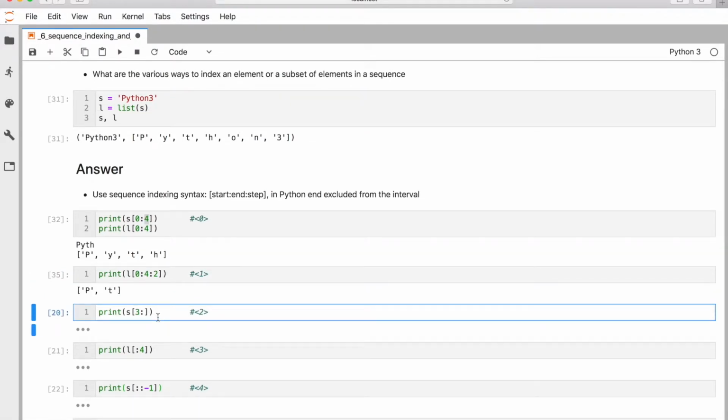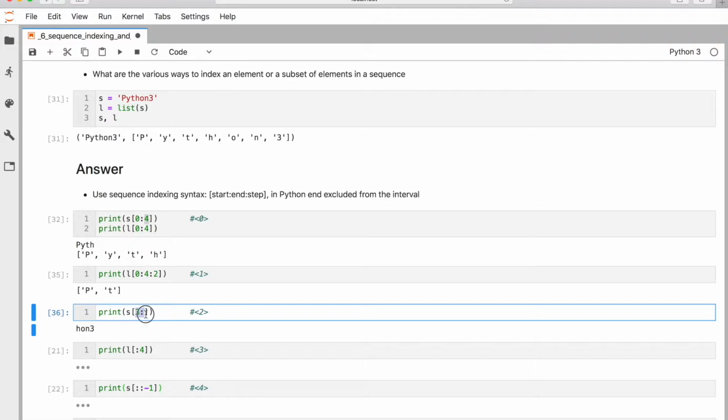The slicing indexing syntax is even more powerful. Let's say we want to get from the 3rd element and everything after that. We don't even know the length of the sequence in the first place, but we just know that we want to start from the 3rd element. Well, the syntax allows us to do that.